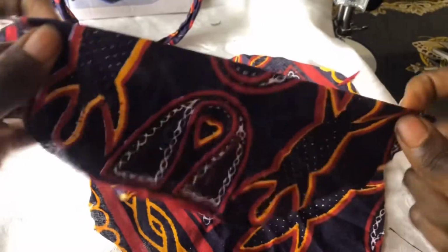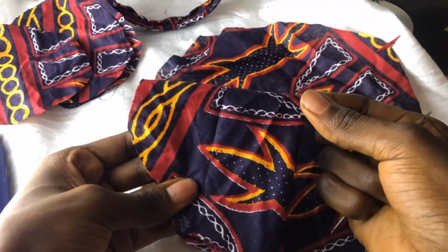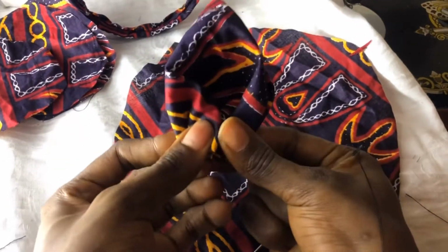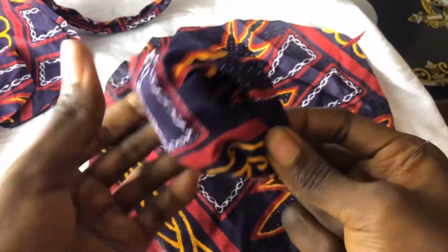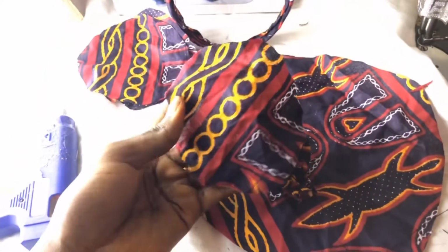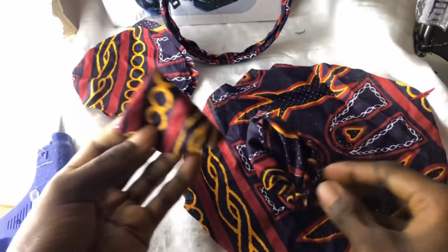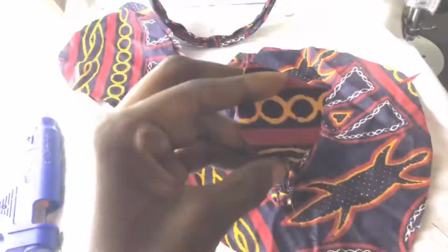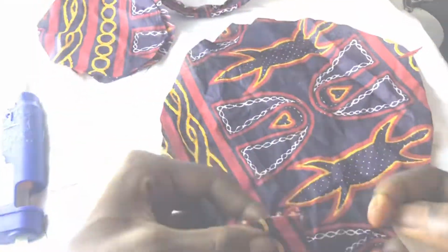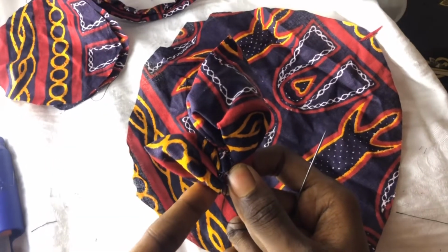We take the first circle, bend it into 2 again, making sure that these edges are really sharp, and then you twist this edge to create a flower petal. You use your thread and needle to sew it through. After creating the first petal, I'm going to take a small circle, bend into 2, bend into another 2 again. Using the same thread, I'm going to just crisscross. And then I'm going to continue with a big petal and then a small petal, a big petal and then a small petal, just using the same formula.